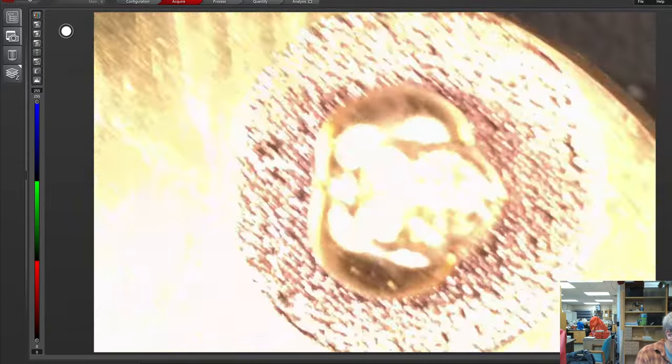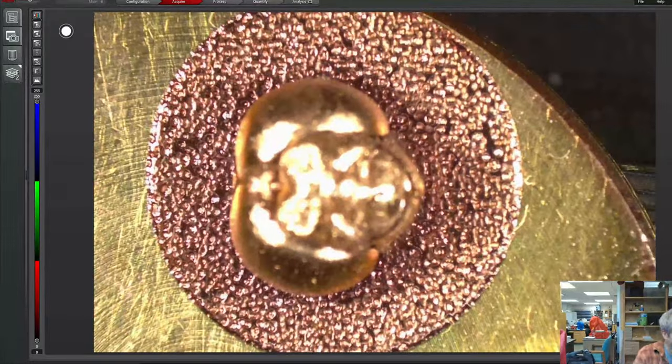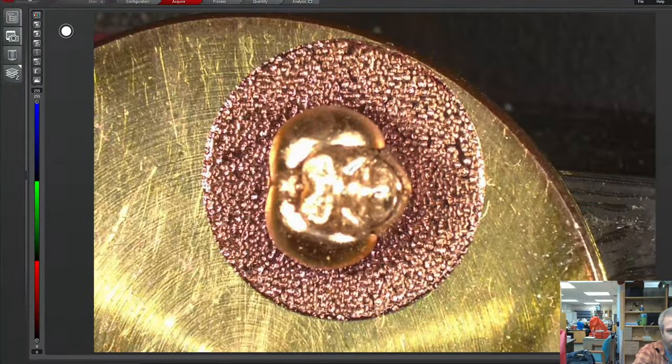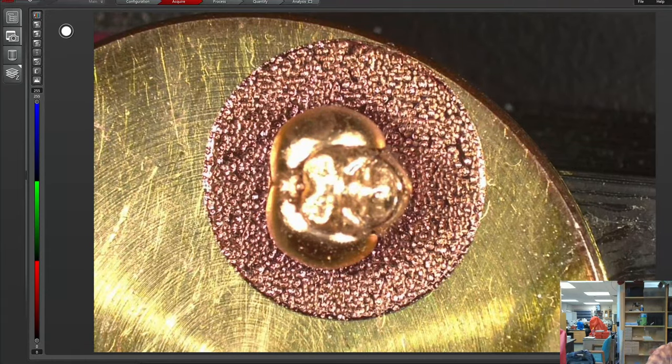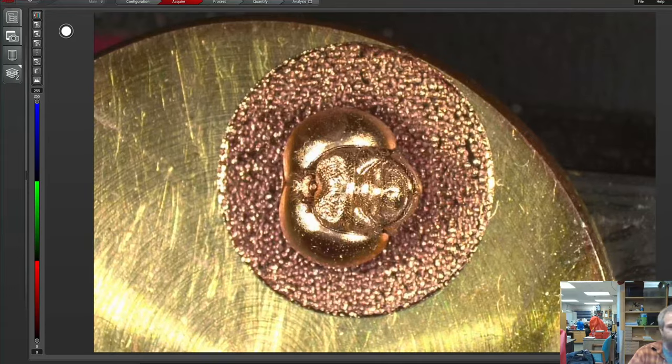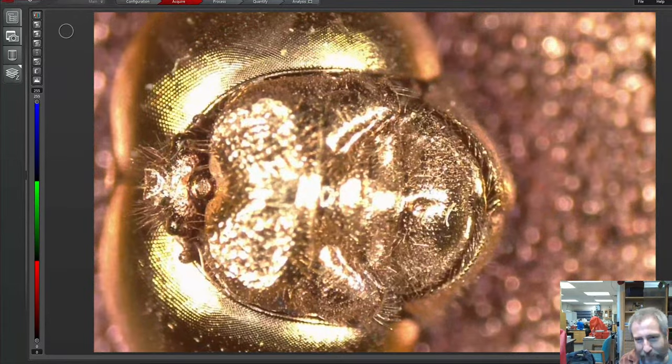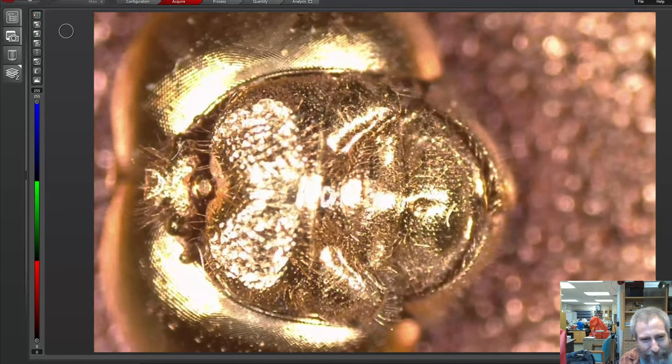I guess while we're at it, we could look at this thing. Hang on a second, I need to put it on a pedestal. There we go. That's a blinged out dragonfly head from a really old stream that I did. We still have the dragonfly's head around, gold plated, sitting in the lab.